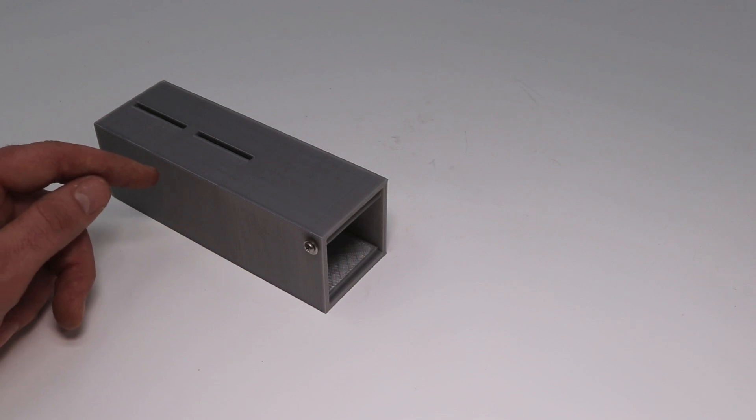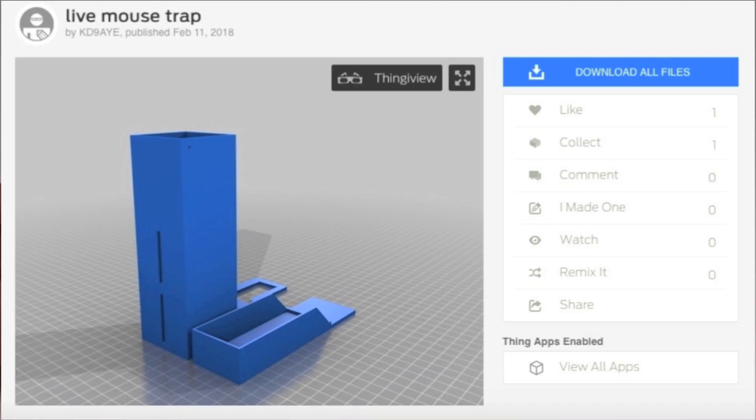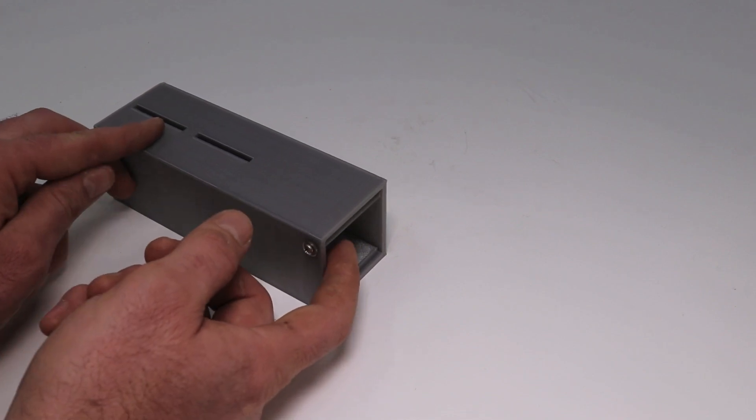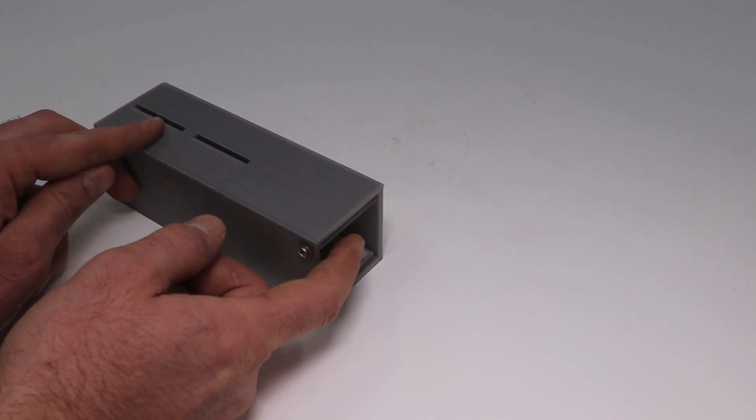This is the same basic design we've seen before with the Mice Cube and the Lego trap. It's just a holding chamber with a front door on a hinge. They go in there and get caught.